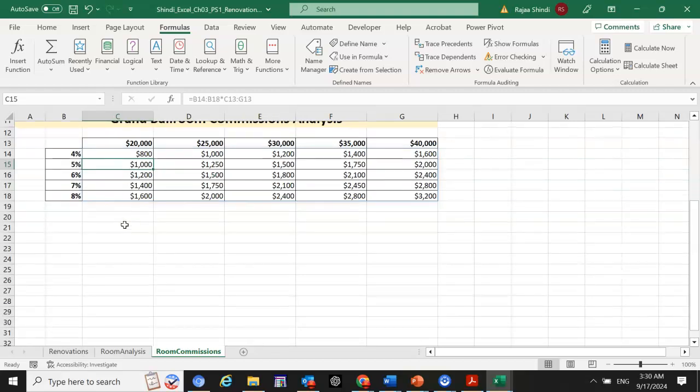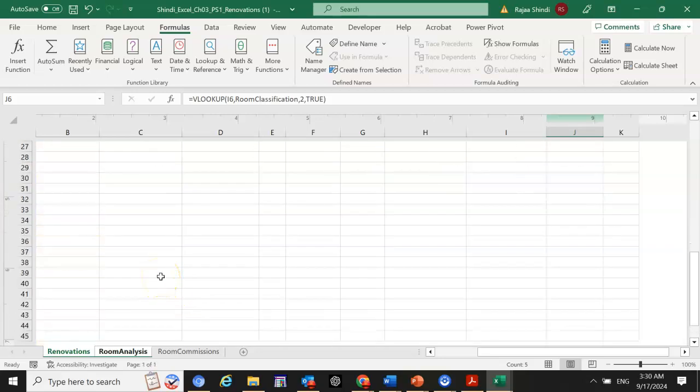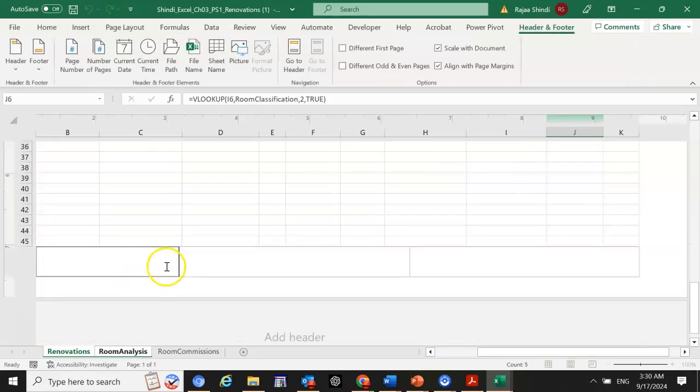So the last step here, add the file code in the left footer information. Okay, so only these two. You can also always group them. So you click on the first worksheet and shift-click the second one. So I group them. I switch back to the page layout. And in the footer, left footer here, we would use the file code.